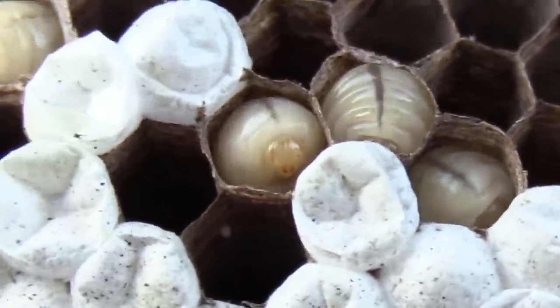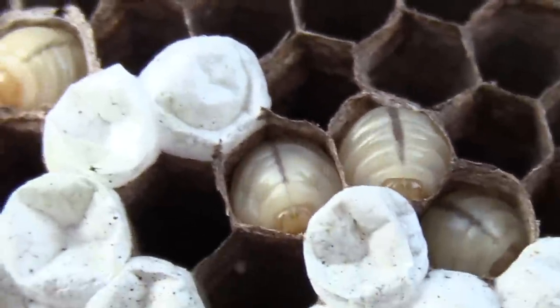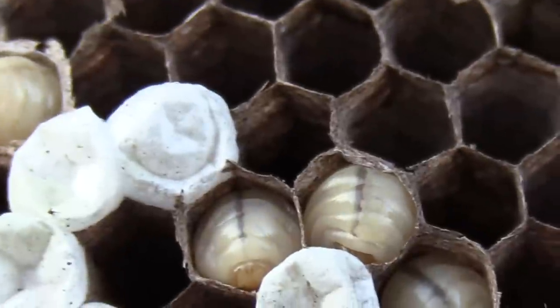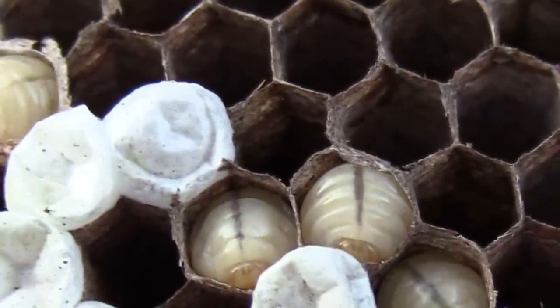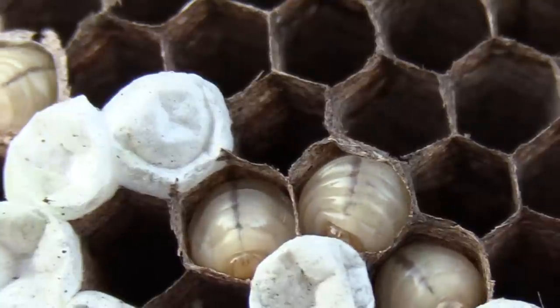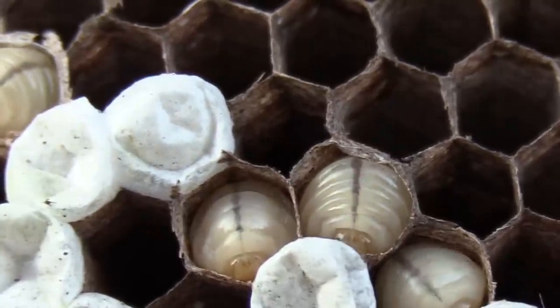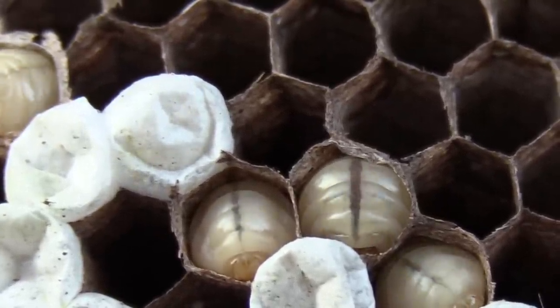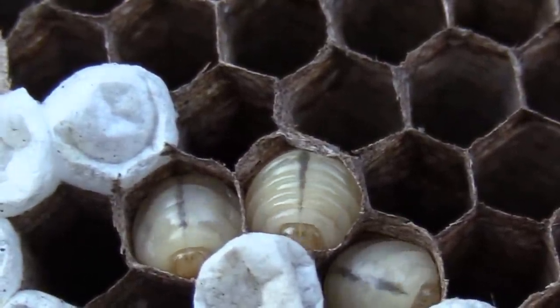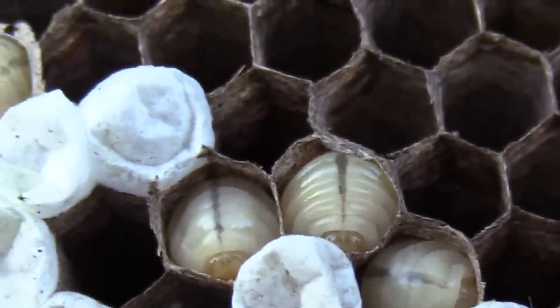So there was a dead larva in one of the combs, it was pretty much falling apart, so I tweezed off a little bit of its guts and decided to show you guys how they eat. Look at that black line up its back. It's so wild. Almost looks like there's a heart beating in there. So I just tweezed off a little bit of it to feed them.